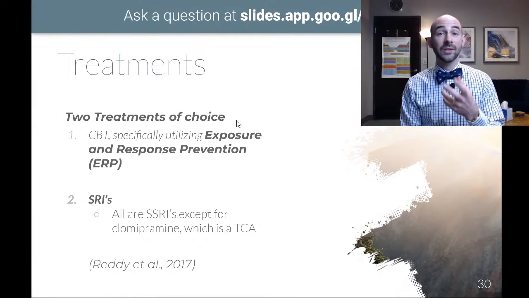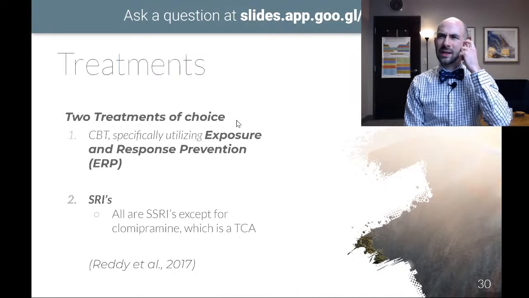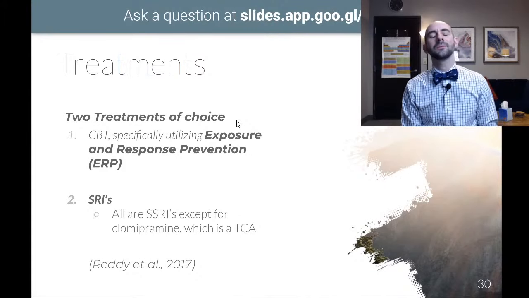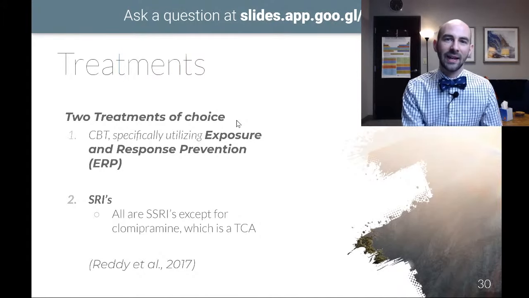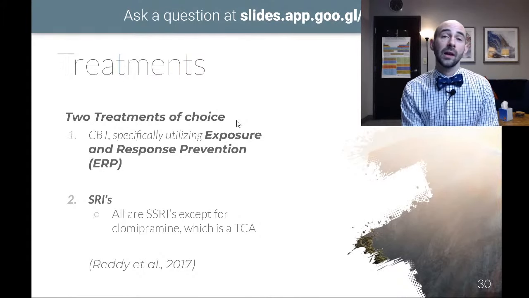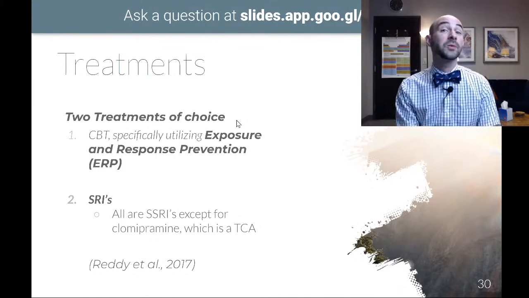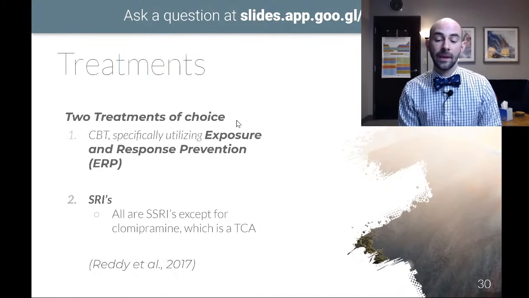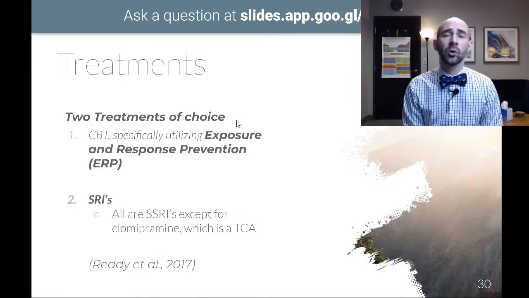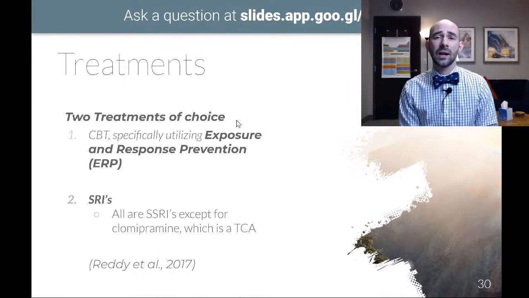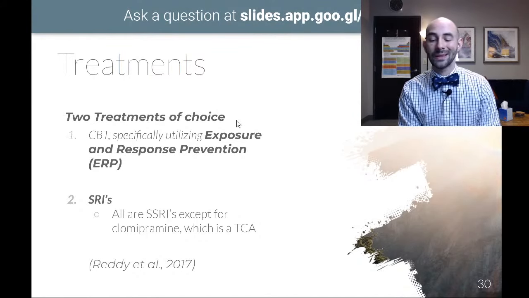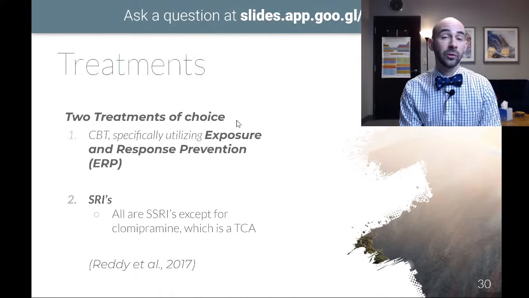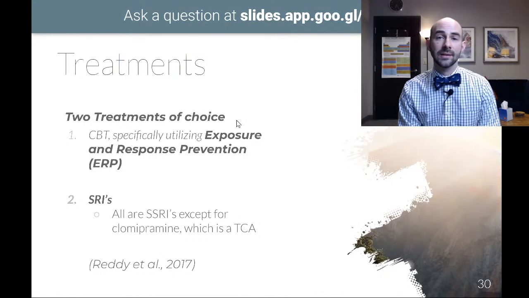Second of all, SRIs. You might scratch your head and say, I thought it's SSRIs, Justin? Well, yes. Except there is one tricyclic antidepressant known as clomipramine that has a lot of research behind it. It's actually probably the most studied medication and is beneficial for OCD. It's just a little bit older. Some people report a few more side effects. So by and large, it's SSRIs. So think of name brands like Zoloft, Luvox, Prozac, Lexapro. Those are SSRI medications.